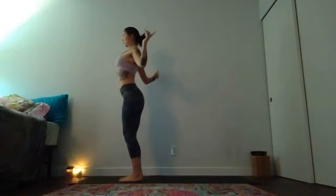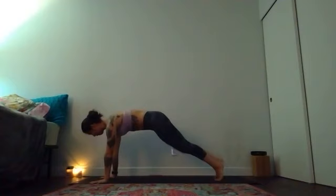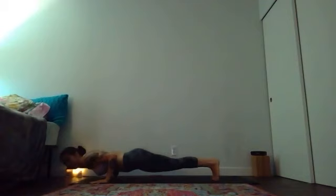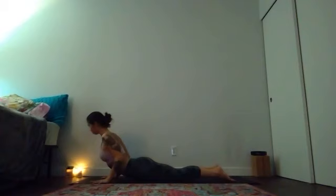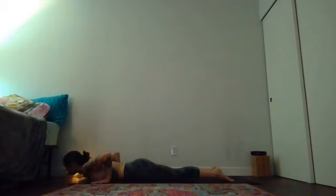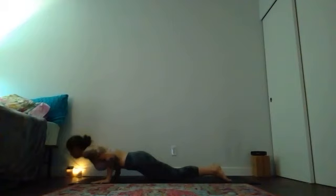It doesn't have to be much — breathe in, fingertips tall again. Exhale goddess arms, slow unwind into your swan dive forward. Half lift to extend, then high plank pose, anchor through your hands and take a big step back. Then shift your seat forward, exhale all the way to the earth slow and strong. Untuck your toes with an inhale — low cobra, lift the back of your heart. Exhale to lower down. Inhale — low or medium cobra: if you lift up halfway, keep your shoulders out of your ears, elbows hugged in, triceps strong, and exhale to lower down. Inhale — low, medium, or high cobra: if you go to high cobra just make sure your low back feels healthy, collarbones open, space between shoulders and ears, then lower back down.